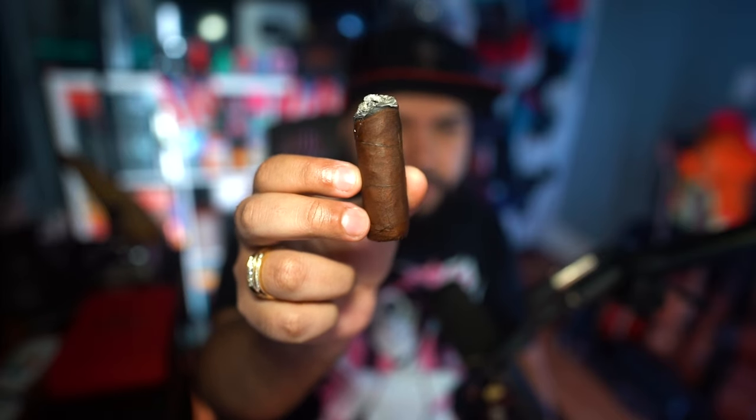I'm at this point of the cigar, entering the last third. It's just consistent. It's just earth. That's all I'm really getting from the cigar, earth. And then ever so often you get a little bit of woodsy, a little bit of chocolate, but the most overpowering element of the cigar is just earth.